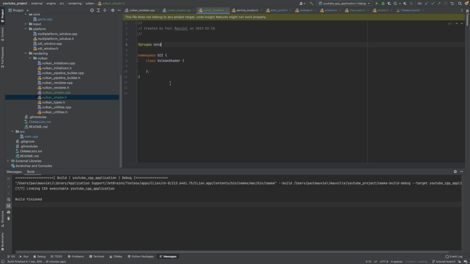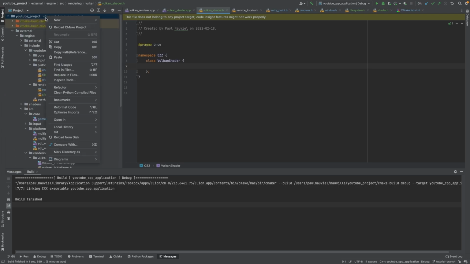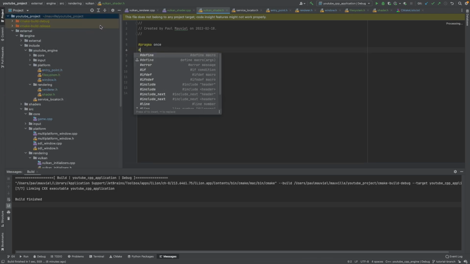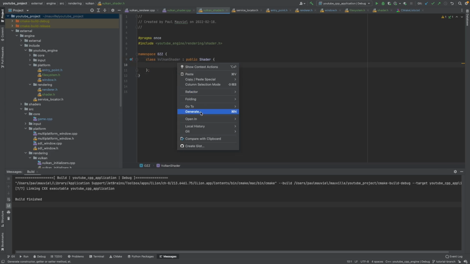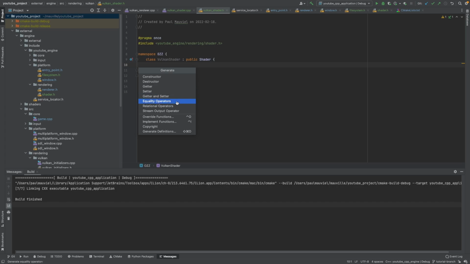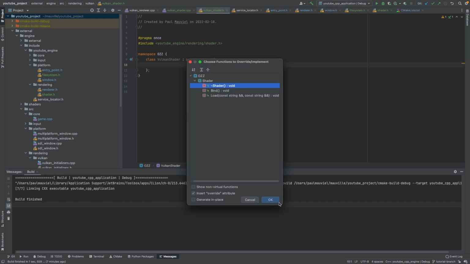So first thing we're going to do is create our interfaces. Well, first we're going to reload this project. Actually, we want to include the engine rendering shader, and we want to subclass this as public Shader, like this. And with that done, we can generate our override functions like this.